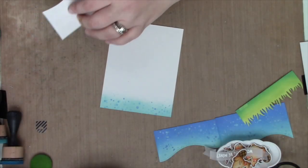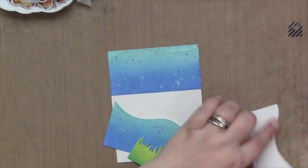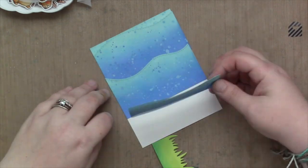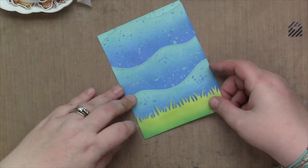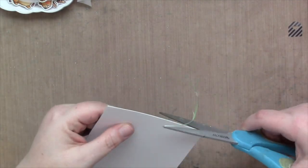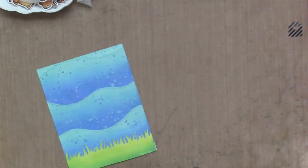Next, I'm going to start assembling my card. I had originally intended for there to be an interactive element, but then I thought — keep it simple, Sam. So this card has no interactive element, but it is adorable if I do say so myself. I just attached all the layers together and cut off a little bit of the edges that overlapped or fell off the side.